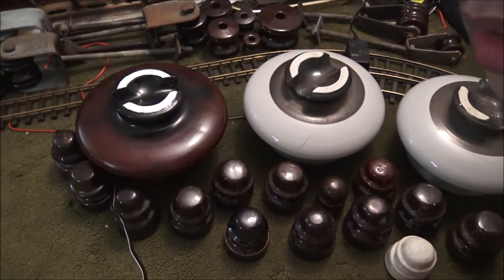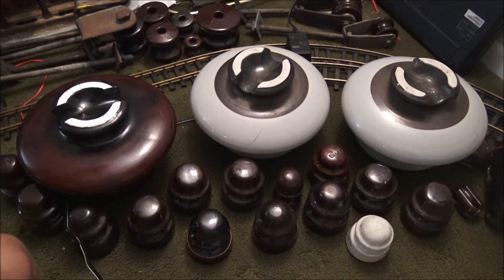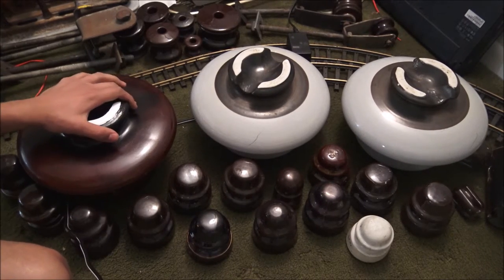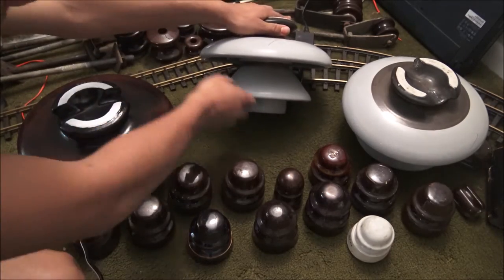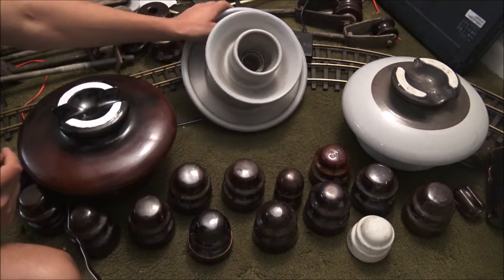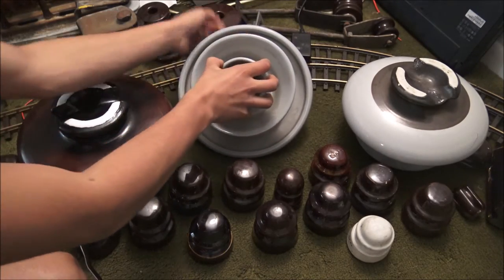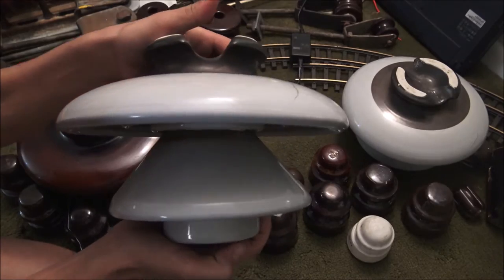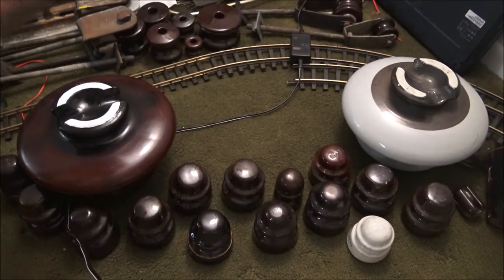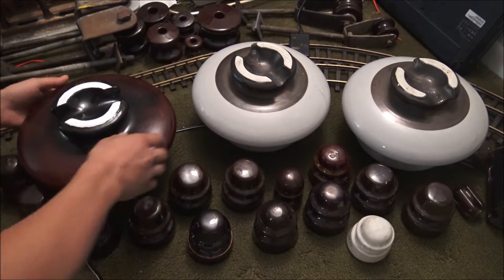All my other telegraph insulators go over to here. If you look right above these telegraph insulators, I have some nice, big insulators. These are made for much higher voltage lines, and these ones would go on the biggest pin I have, with the fattest end. There's the bottom of this one, pretty big. It's not focusing. Nice insulator, kind of heavy. Got another one right here. Here's another one right here.